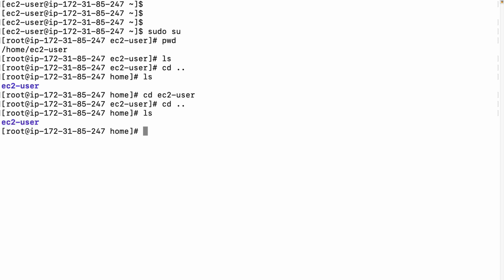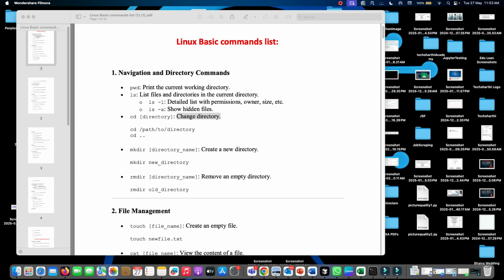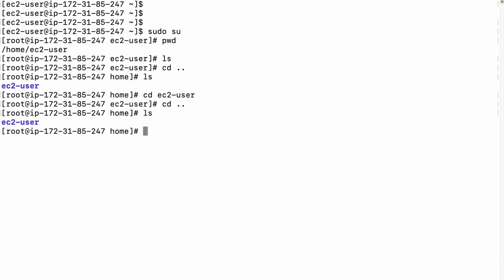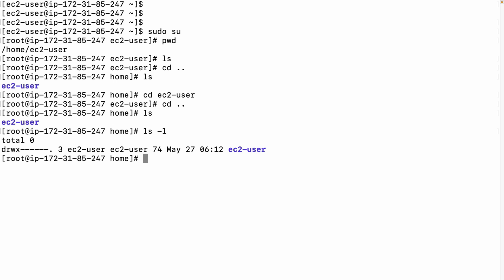There are two main flags that we use with the ls command. If you see over here, ls space dash l gives a detailed list with permissions, owner and size. Let's run this command. If you type only the ls command, it shows just the one directory, right? Now if I type ls space dash l, it provides some other detailed information. We will get to know about this, but as you can see, it is providing more information.